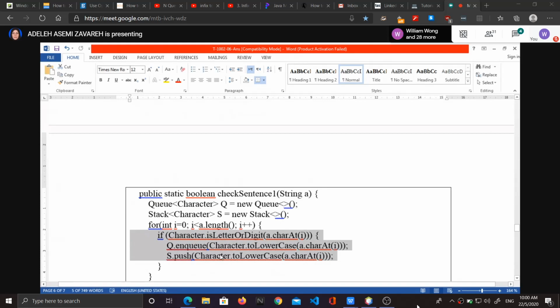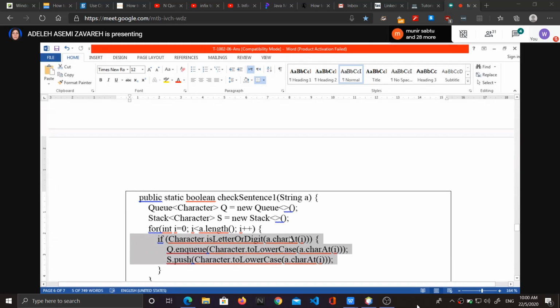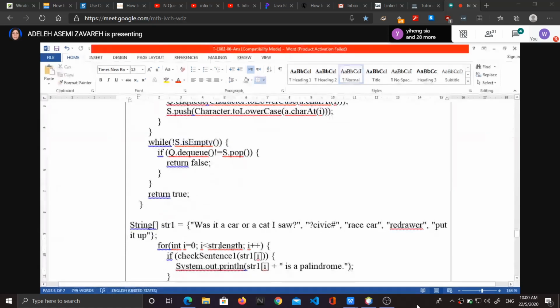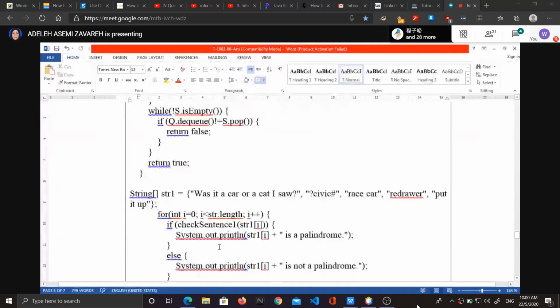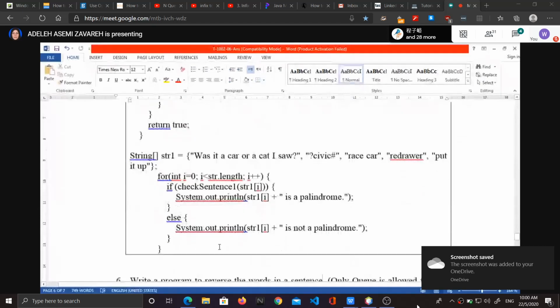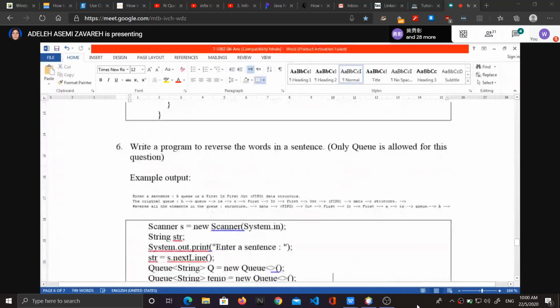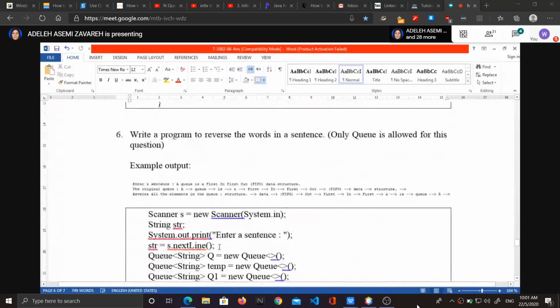And the remaining part of the program is the same as question number 4. So the only difference between this question and the previous question is adding three statements. I will prepare screenshots of this tutorial and the previous tutorial and upload them in Spectrum. Then you can see the questions easily.